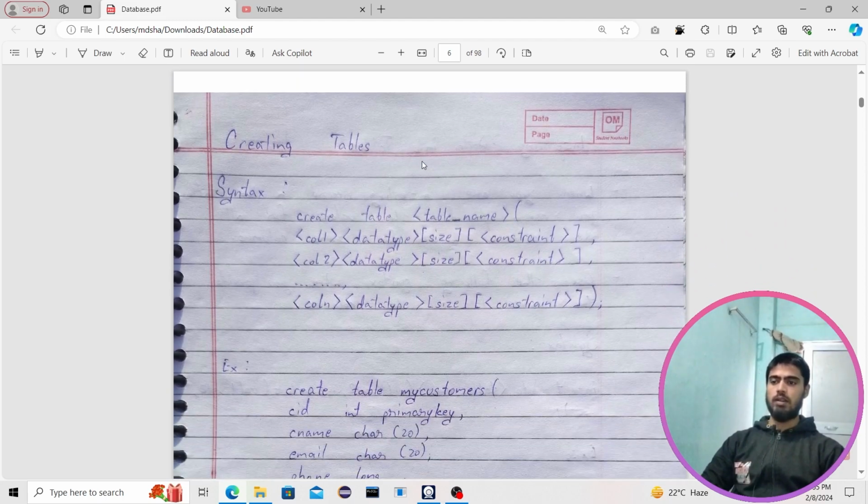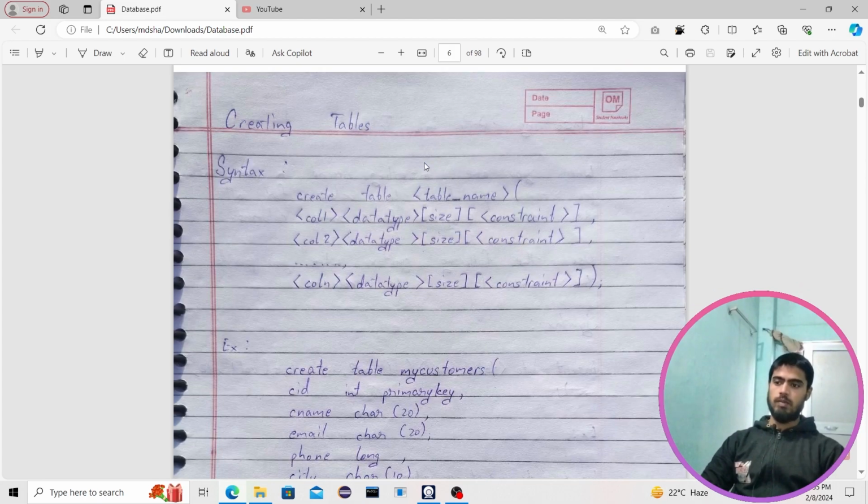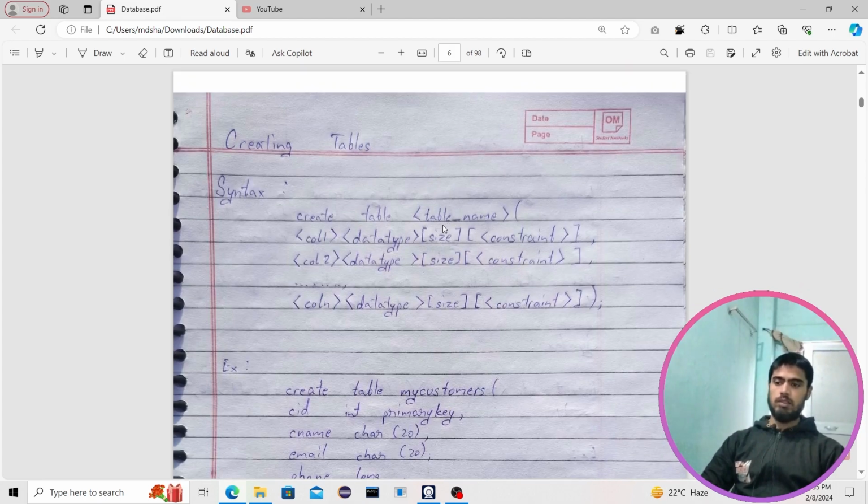So how to create tables in a database. The syntax is CREATE TABLE. This is the clause, so we have to hard code CREATE space TABLE, and then we have to provide the table name, whatever name we want to give the table. We open a bracket.